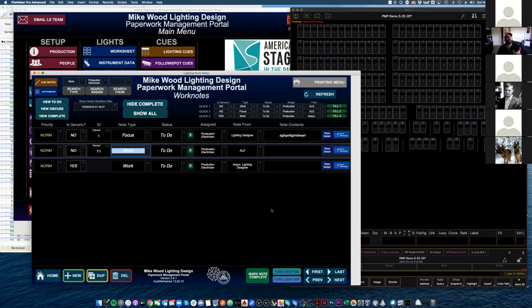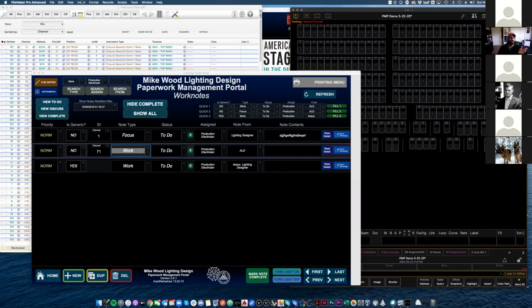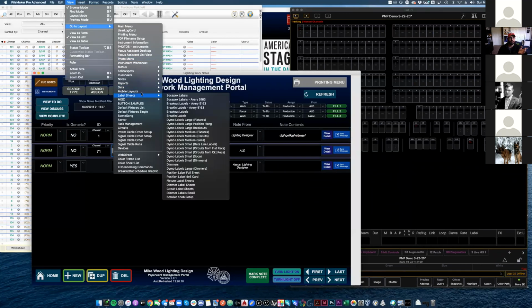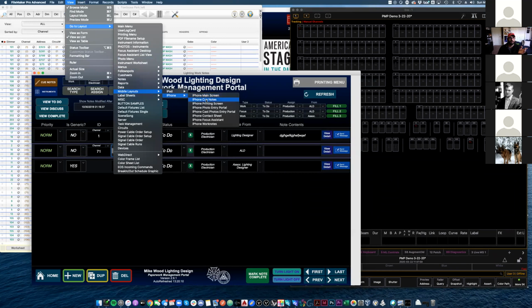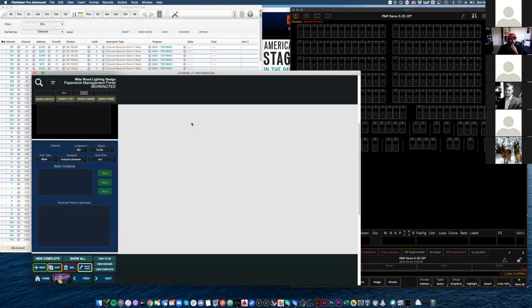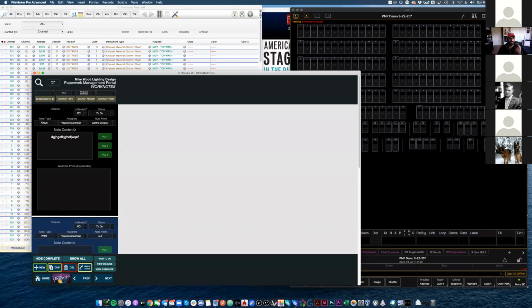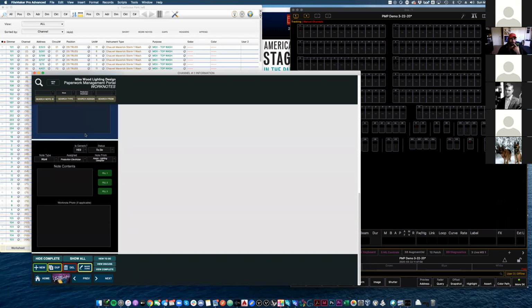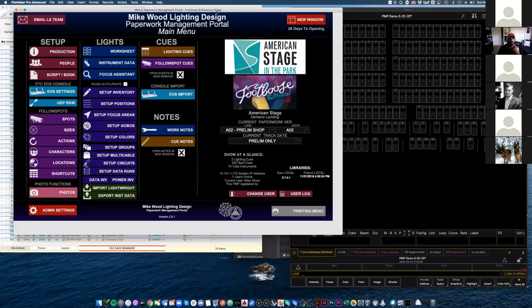Now, there is an iPhone version of these work notes, of course. So I'll show you that real quick. Work notes. So the electrician, if they're on the network at the theater, can come in and see all of their information here. They can mark it as complete on their own. But unfortunately, you can't turn lights on and off because that script runs from the computer and can't run on the iPhone. But it would be pretty cool if it could. So anyway, that's work notes in a nutshell.